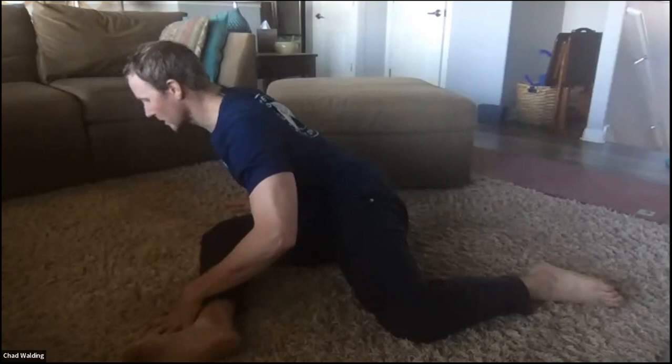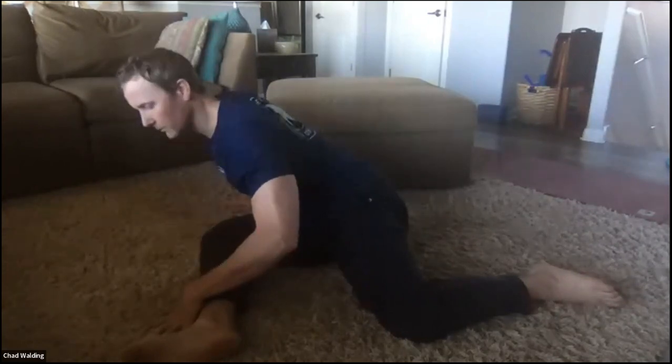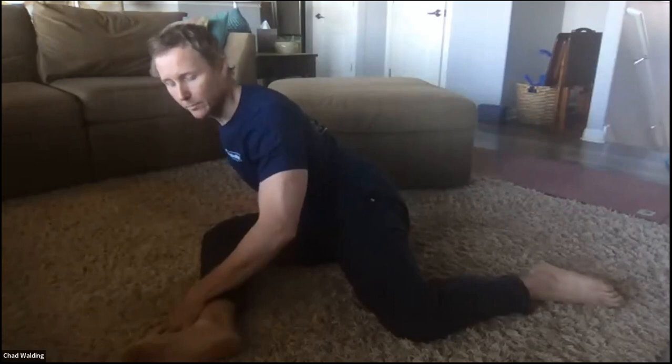Just feel that stretch, right? Really helpful. Opening up the IT band, outside part of the hip, very effective. All right, again on these stretches, hold for about 30 seconds to a minute, and breathe. Really important to breathe and really relax your face. If your face is clenched up, it's gonna hurt. It's not gonna be able to stretch as much.